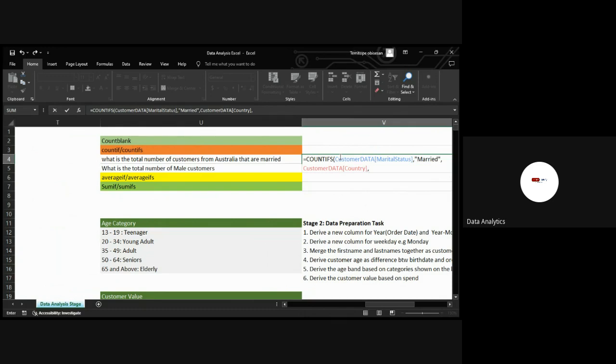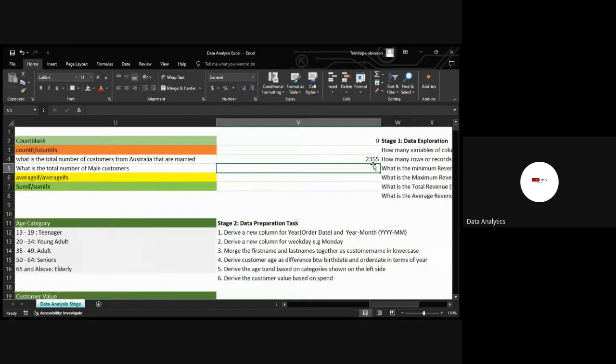And the criteria 2 is going to be what? Australia. So you can go on adding as many criteria as you want. So if you calculate this, you have this.